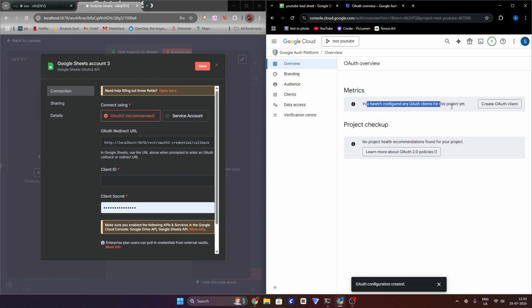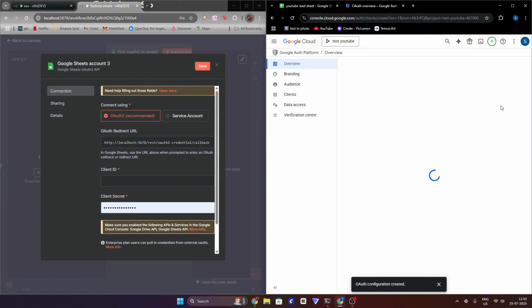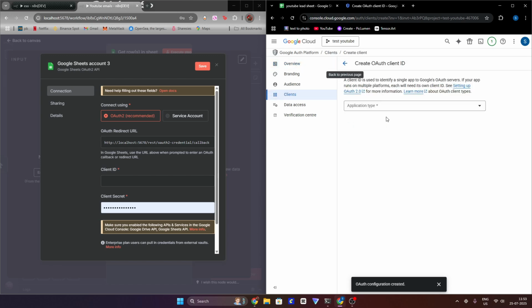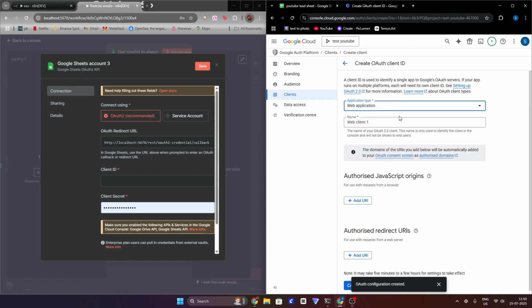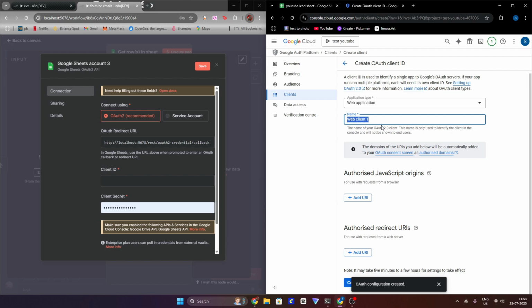It will take a few seconds and it will create a new thing. Okay, now we need to create auth client. So for this, you can just click create auth client. Okay, and you need to go web application. So if you don't see that create auth client, you can just come here on client, but that's fine. Normally you will see it. Always choose web application. Client name, you can keep it by default or anything. And then we will leave the JavaScript as it is. Don't need to change anything. Just come directly to redirect URLs.